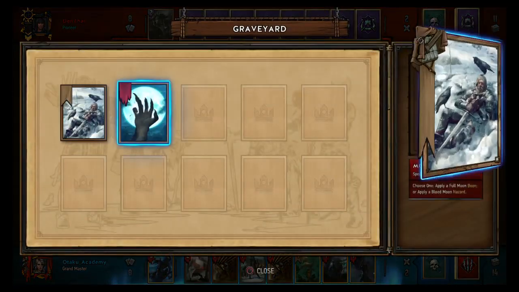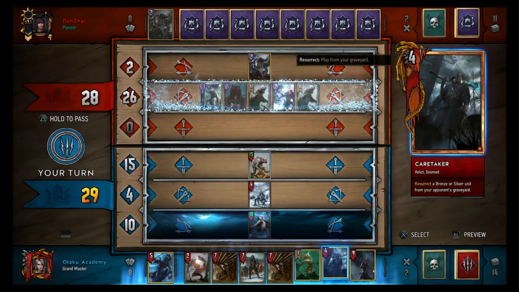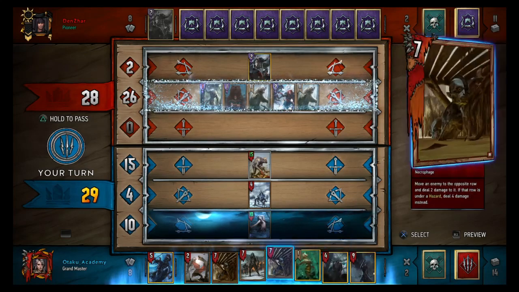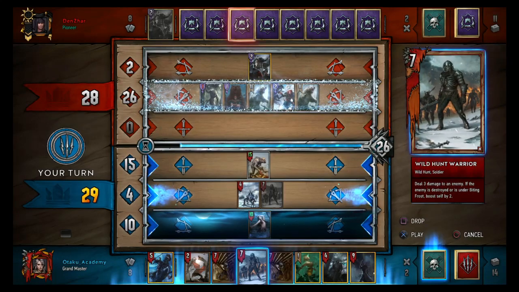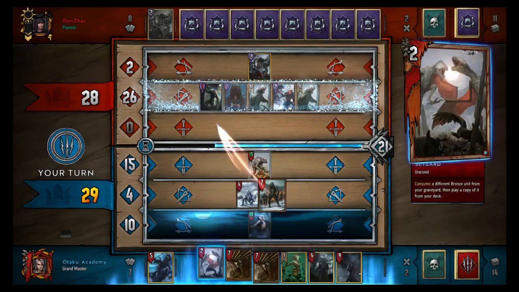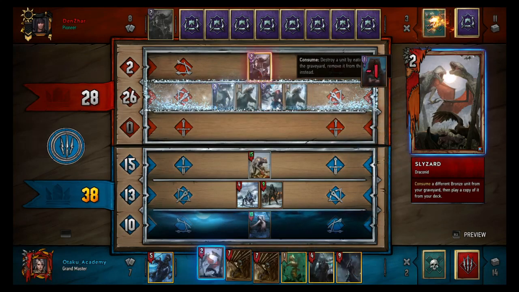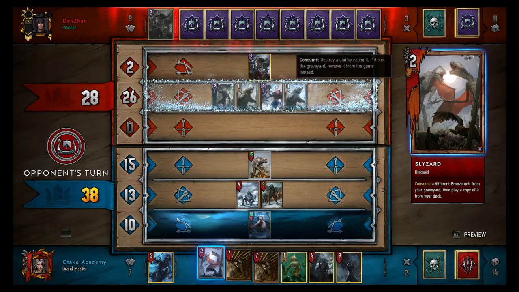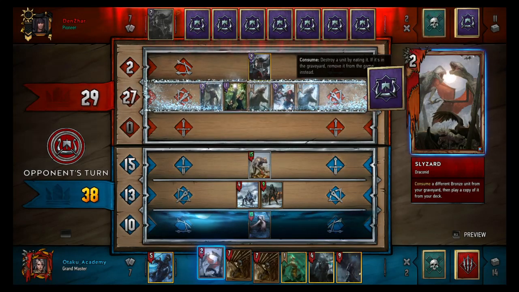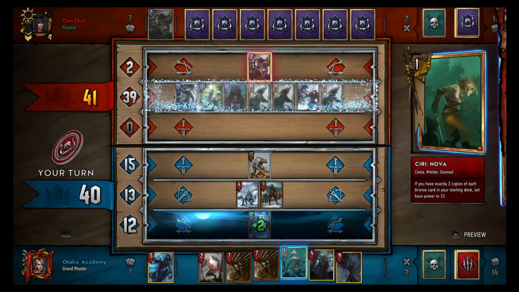Not a pretty big play. I don't want to use this Wild Hunt Warrior because that guarantees... well, no, I probably should. I'll use it, then I can always bring out another one, and I don't want to pop this Caretaker yet unless I have to. So then we'll leader ability next to take care of that Morkvarg. Priest of Freya, yeah, he's trying to row stack so we can save that thing. It's not happening.